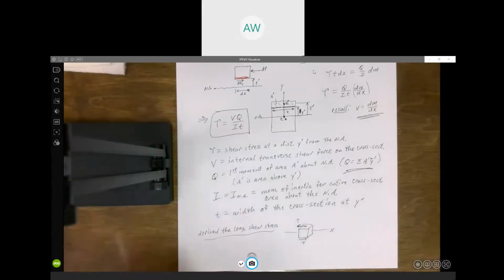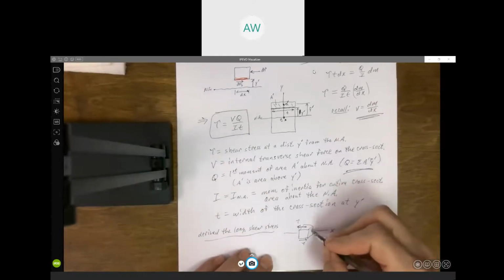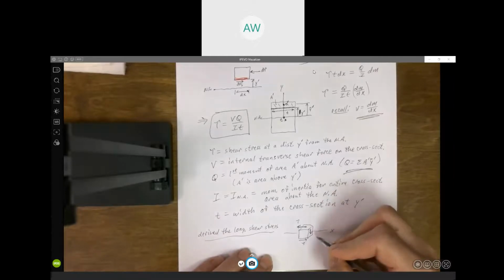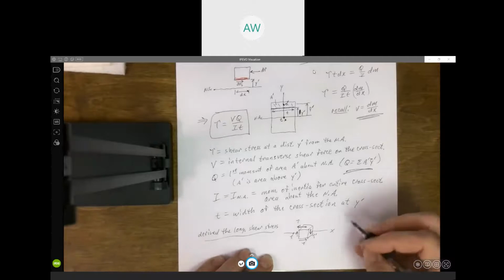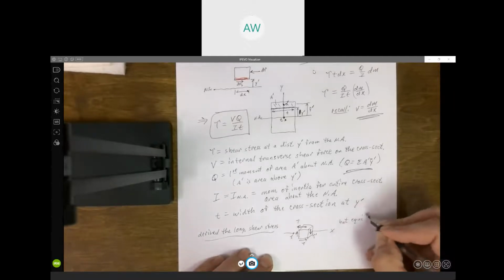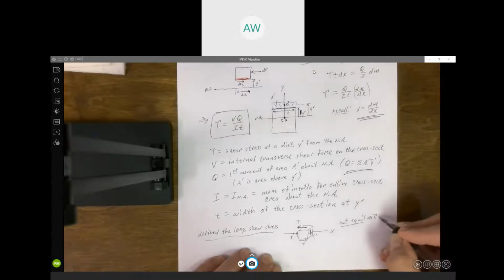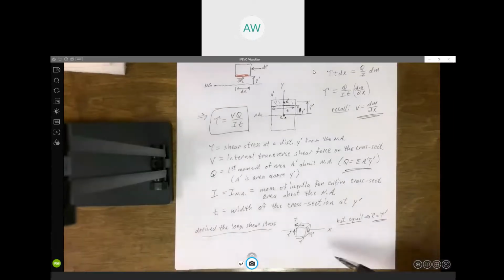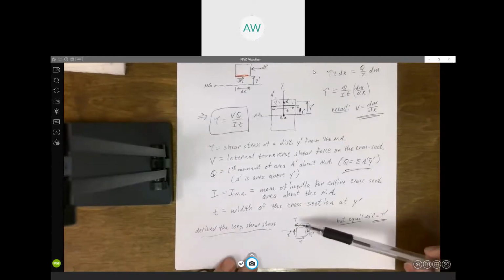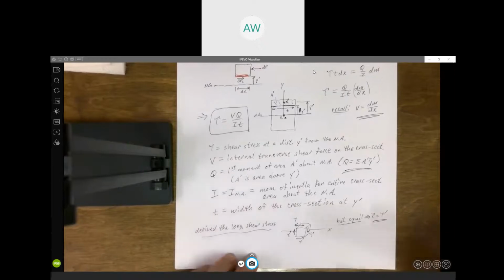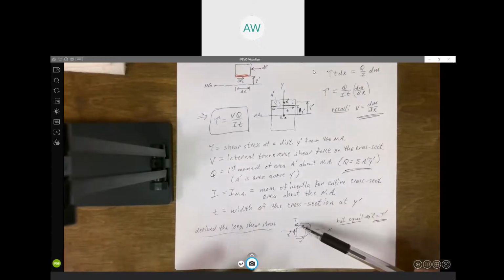But equilibrium says that for this to be in equilibrium, in addition to that there's got to be a shear stress acting on this surface. We'll call it tau prime. Tau is equal to tau prime. Otherwise, the moments would not add to zero. If you cut this little cube, this little element out of that beam, forces have to add to zero, and the moments have to add to zero. If these two shear stresses are equal, then the forces associated with them, stress times area, would add to zero.